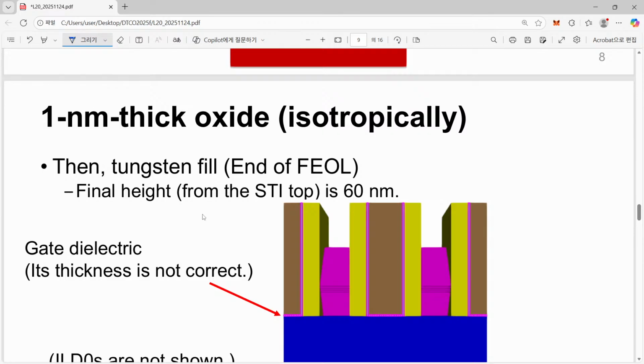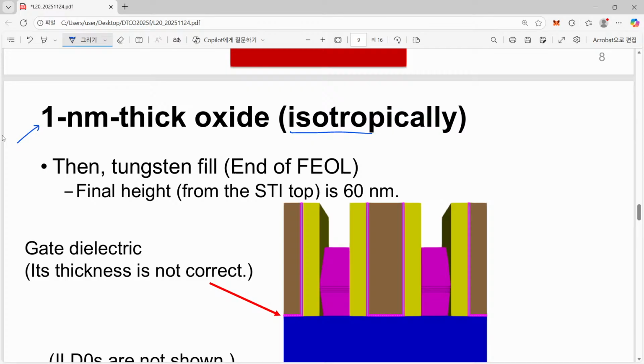In this example, I just introduce a 1 nanometer thick layer deposition everywhere. So that is done with isotropic deposition.